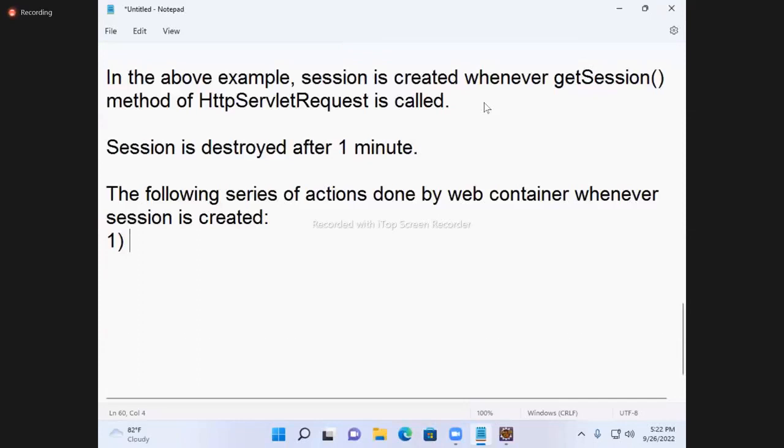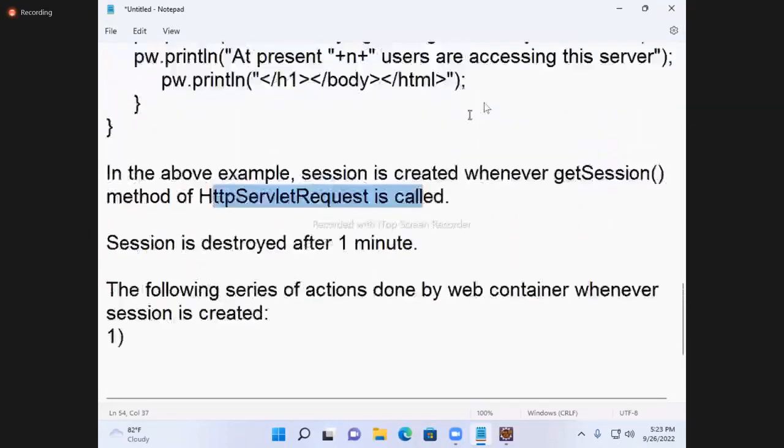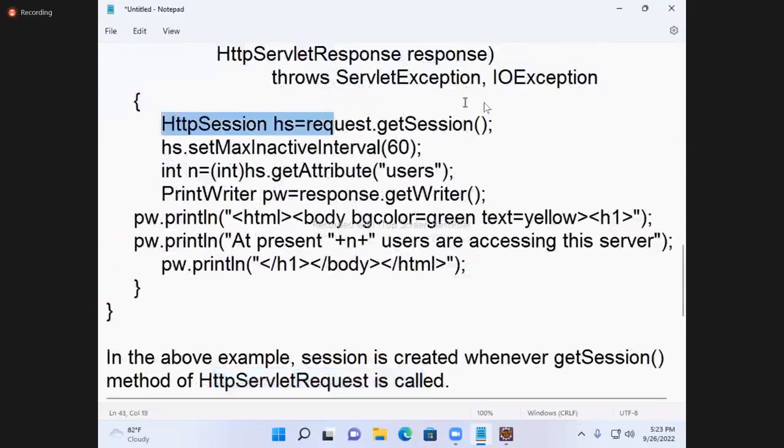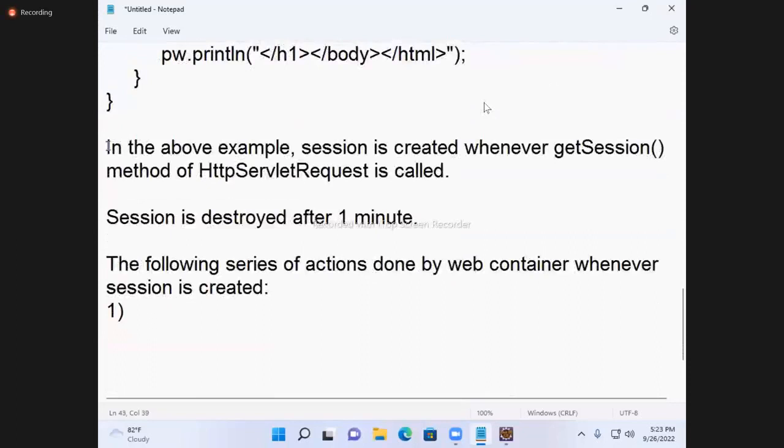First of all, when is the session created? Whenever the getSession method of HttpServletRequest is called. So this line. Okay. Whenever the getSession method of HttpServletRequest is called, then the session is created.